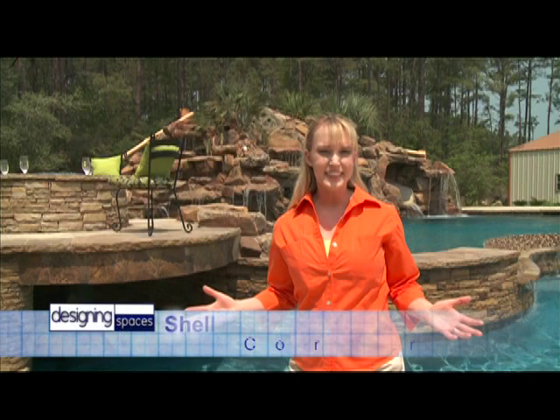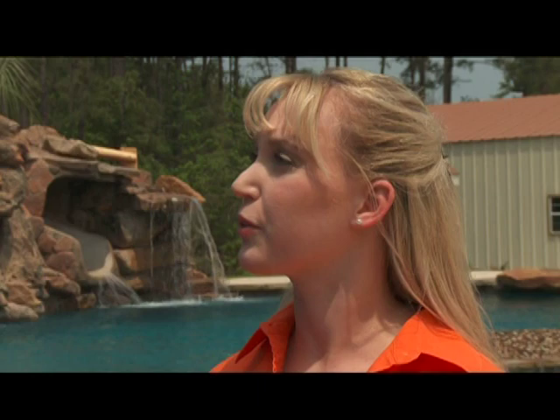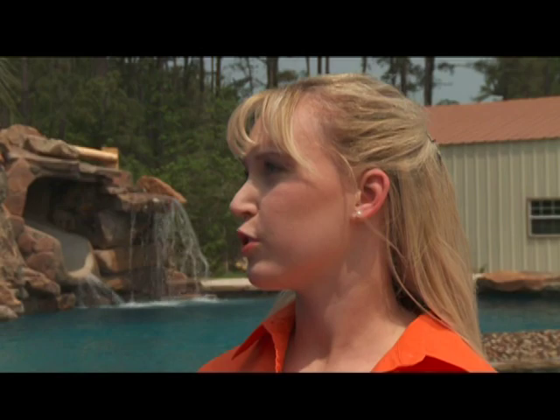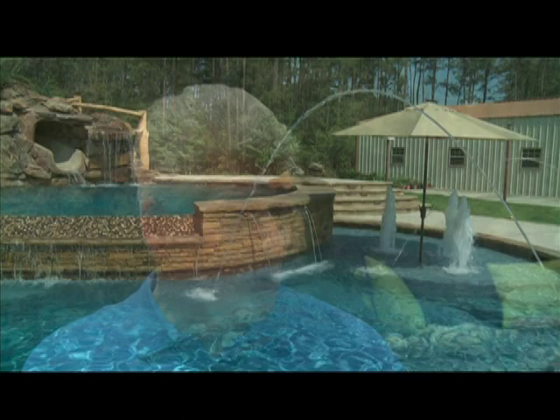Inviting, isn't it? Well, this might just be the perfect swimming pool. It's got great ambience, it's a joy to swim in, it's easy on the pocketbook, and it's earth friendly too. How can it be all these things? We're going to find out from Kevin Patusik from Hayward Pool Products. Hi Kevin, great to have you on the show. Thanks for having me on. With so many homeowners moving over to a greener lifestyle, people are buying more efficient appliances and remodeling their homes with newer materials. So a swimming pool would be the last place to consider in terms of going green. So how can we make the pool eco-friendly but still a center for family fun? It's really simple. I'm going to show you how to create a backyard environment that's suited for the entire family while minimizing maintenance costs and making sure it's environmentally friendly. Great, so let's get started.